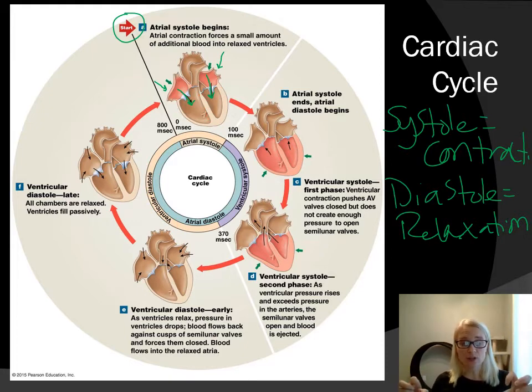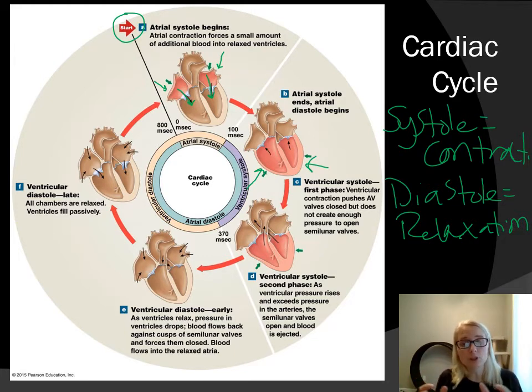Now, atria is done contracting, the signal goes down: AV node, bundle branches, Purkinje fibers. The signal has been sent to our ventricles. The ventricles are going to start to contract. They contract from the bottom up because remember that twisted muscle pattern, kind of like you're wringing a towel. So it's twisting and the pressure is coming in from the ventricular walls. Okay. Now pressure is building because the walls are pushing on the blood.